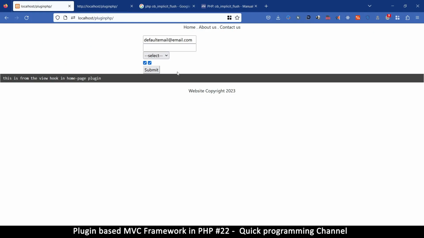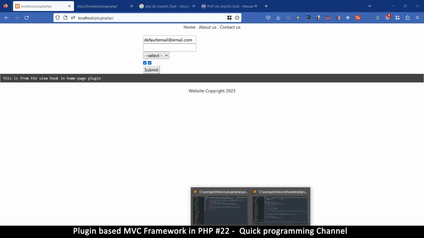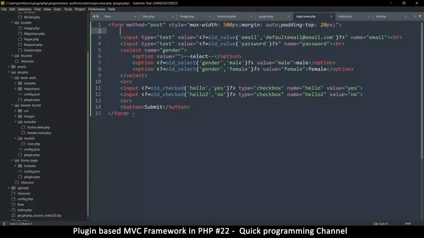So I can spoof a post request very easily by using Ajax. So JavaScript can do that quite easily. You just create an HTTP request using Ajax and you say it's a post request, and for as long as you send these very inputs, if I send an email, a password, and so on, it'll work just fine.